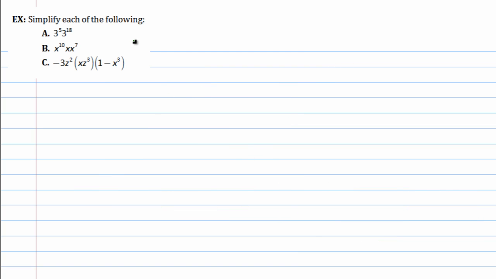Okay, so I have an example of simplify each of the following. We have 3 sub-examples. Part A is 3 to the 5th times 3 to the 18th. And that exponential notation really makes it easy for us to do the work here, because if you were to grab a calculator, 3 to the 5th is a large number, but 3 to the 18th is a huge number. It's much better since they have the same base, and they must have the same base. So these bases here must match up in order to use the laws of exponents.